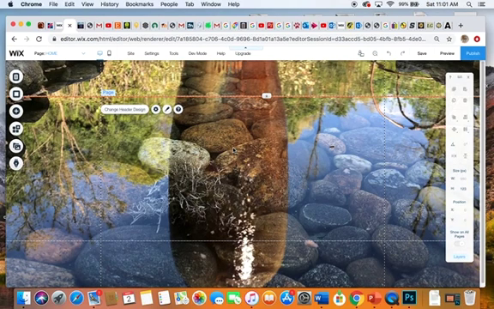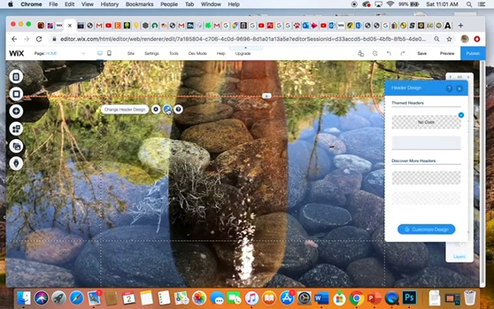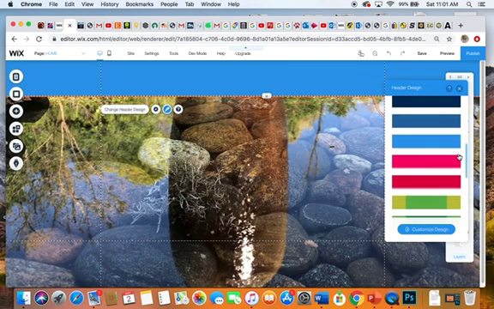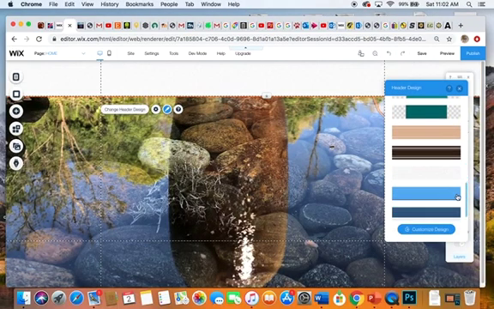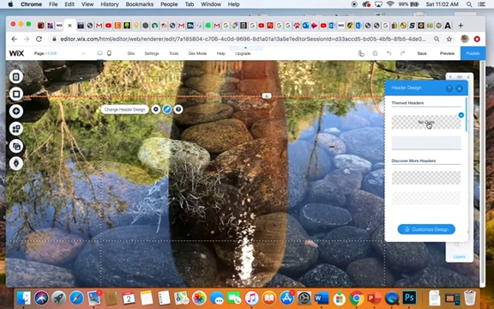So we're going to put the name of the business up there, and we also want to make sure that the header is transparent, so that we can put our text up there and the image will scroll behind it, but it will not disturb the image. Now, again, they have all kinds of choices, and as you scroll through them, it'll show you what they would look like. But we're going to go with transparent, no color.